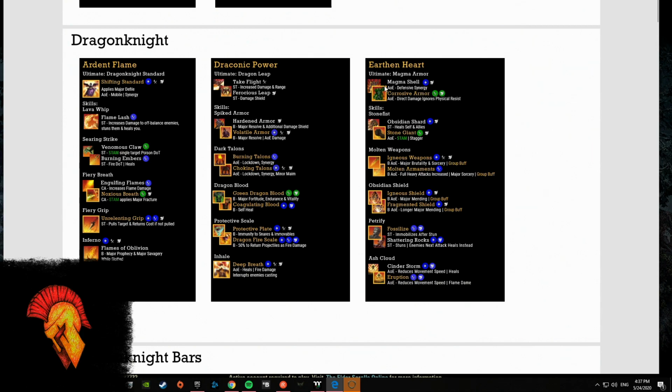Earthen Heart, I didn't really want to recommend Corrosive Armor to begin with, just because of Shifting Standard and how great that was. But you can't ignore that direct damage ignores physical resistance. That really kind of shifts the direction towards not needing to apply it, or just all your physical going straight through. That in itself is a recommendation for that. I still highly recommend Stamina to Shifting Standard, but I can't.